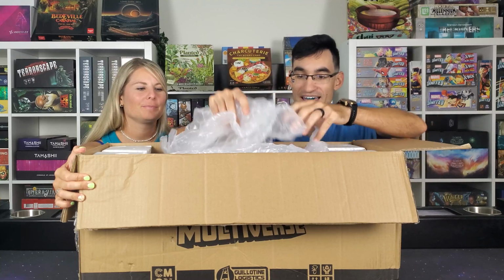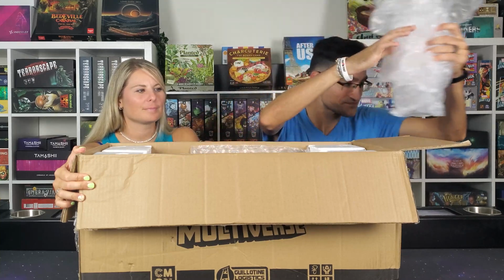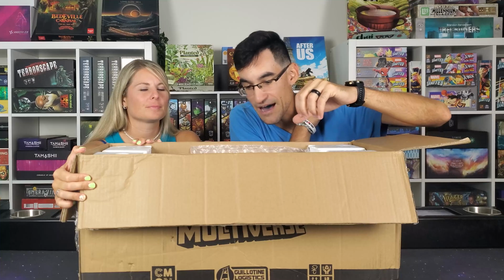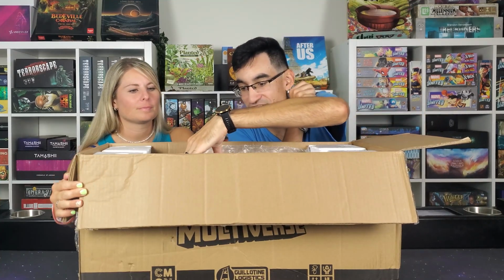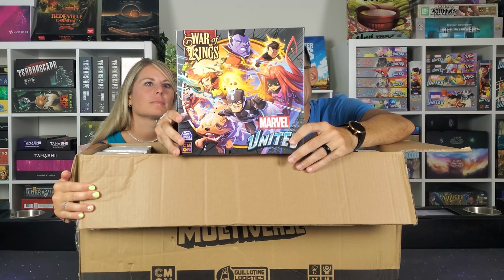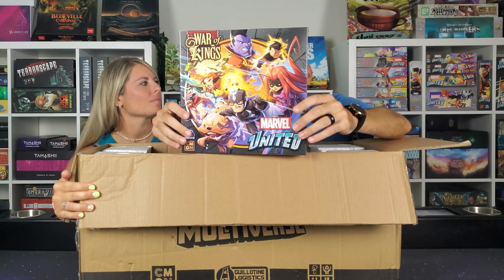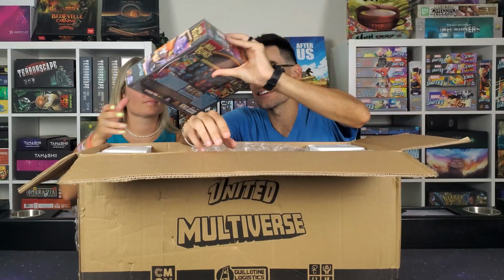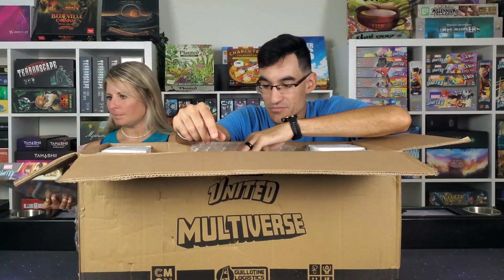All right, let me go ahead and open up the top. Does this need to be under there? No, we're going to do it from the front and then I'll pull them under. I'm going to pull out the first one. The very first box we have is the War of Kings, and again, we'll drop all these down below. I will let Cierra take a look at that very briefly.